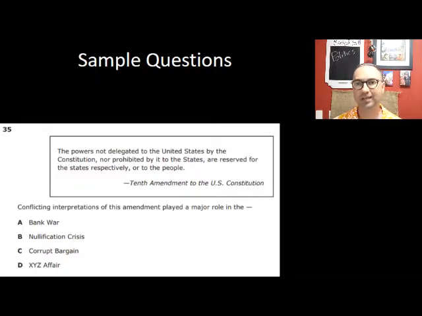The federal government passed tariffs prior to Jackson becoming president. So this was under a previous administration that required tariffs, taxes, to be paid on goods that were manufactured outside of the United States. So if you were in South Carolina and you were growing things, but you weren't necessarily making things, you might grow the cotton, but you didn't make the clothes. Well, people in the North made the clothes, all right? And so really the intention here was for people in South Carolina to buy stuff from the North, from the United States of America.